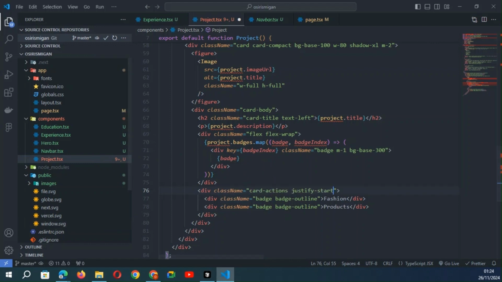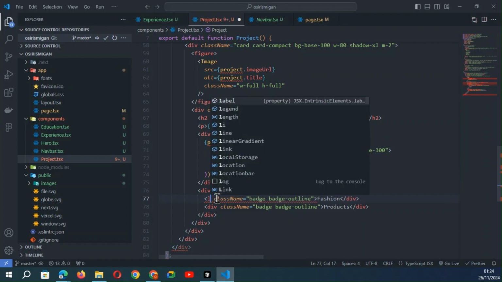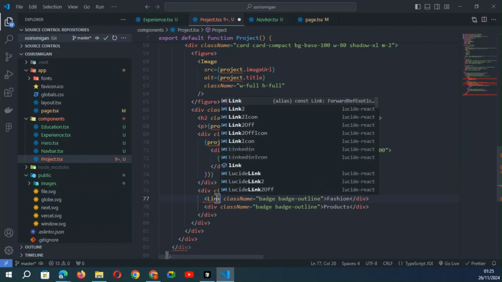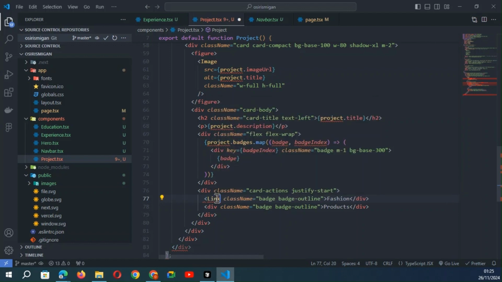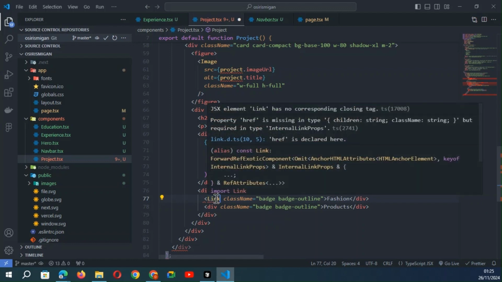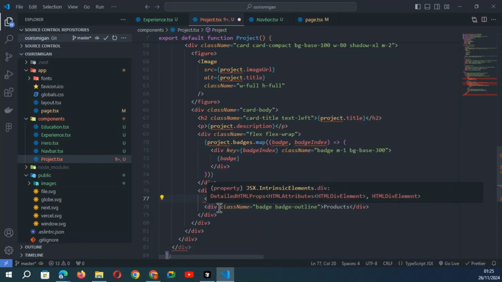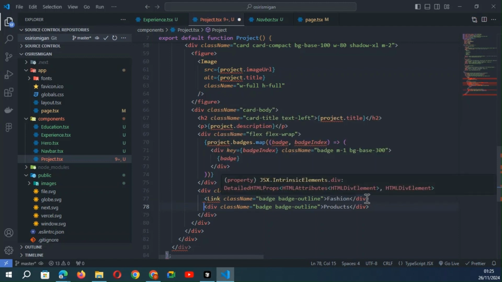And the link here will be the link native component from Next.js, okay.